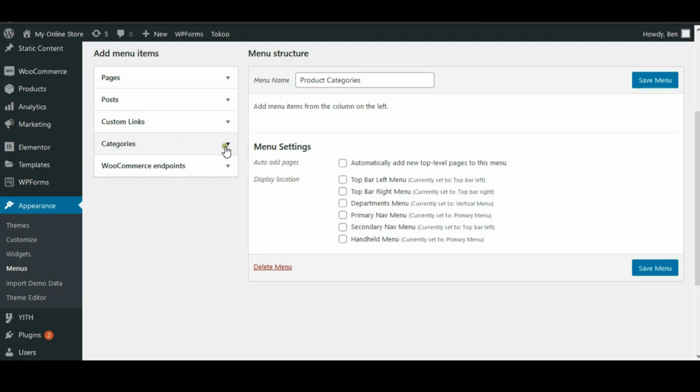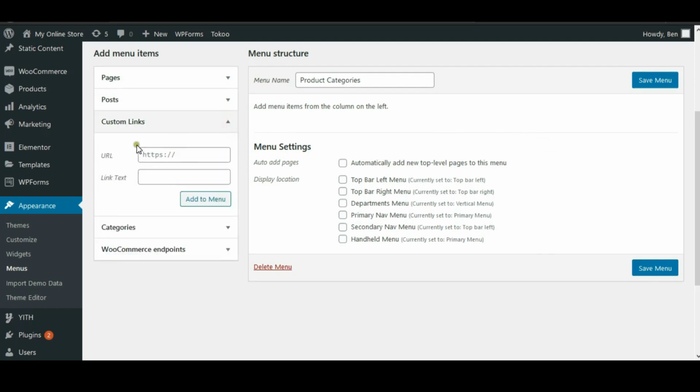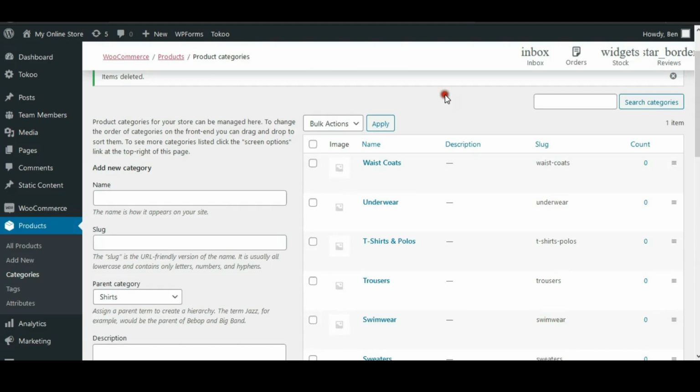But in this case, product categories are not listed here so that you can easily have access to them and add to menu. Hence, we have to use custom links, in which case we are going to enter the full URL of the product category and then the name of the category. Then we add it to the menu. That's what we are going to achieve. So let's get started. To get the URL of each category, we have to view that particular category. If you place the cursor on it and you go to view, you see that the URL of that particular category will appear. Let's open that in a new tab.